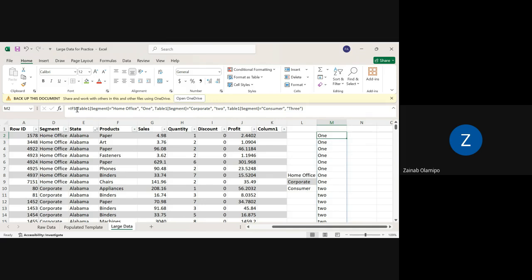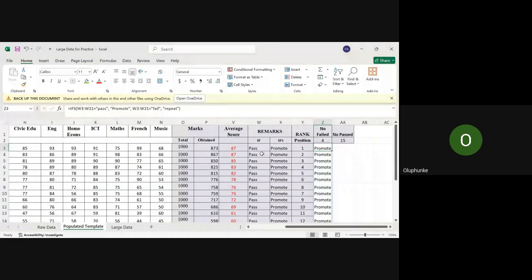Yes, ma'am. So in the case of the previous if, where we used pass or fail, let's come back briefly. What did we say? We said on this Excel, if this thing is more than 499, let it be pass. If not, it will be fail. We didn't have to say fail. All we said is if this thing is more than 499, pass.